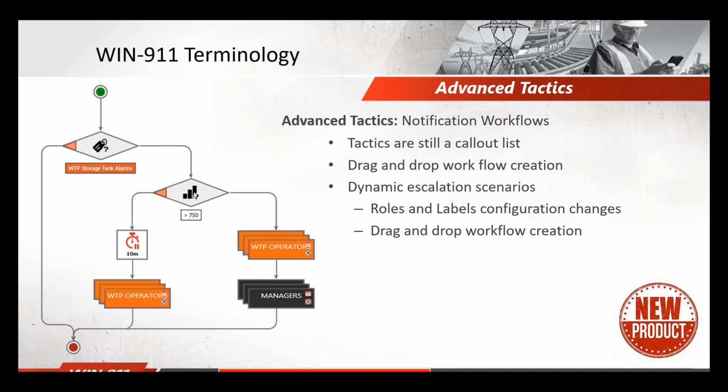If it's above 750 severity, then we will contact the operators and the managers. If it's low severity, then we'll wait 10 minutes to give someone on site a chance to deal with the alarm before we call just the operators. So this is a drag and drop workflow interface that we've created for the advanced tier of the product.